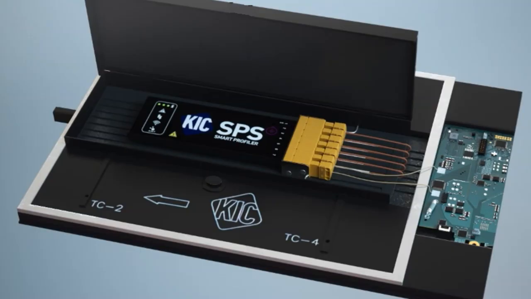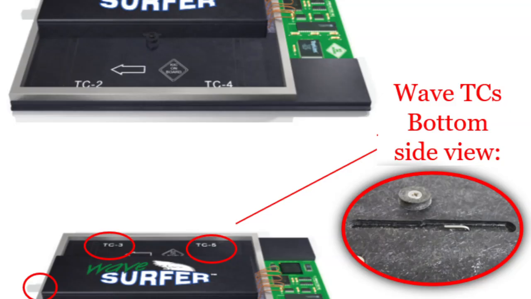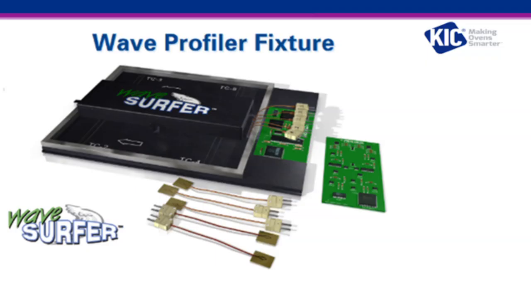The fixture includes 5 embedded thermocouples designed to collect wave-specific data. It also includes 2 sample printed circuit boards, 1 low-mass board and 1 high-mass board. These boards are used to collect meaningful data in the preheat section of the machine. This hardware design ensures consistent and repeatable measurements from run to run.